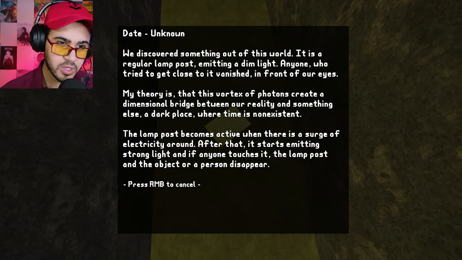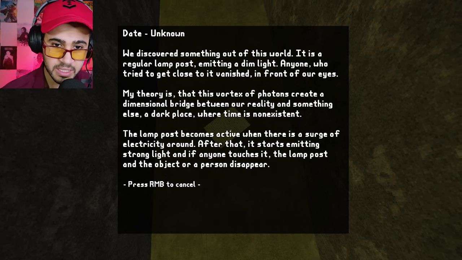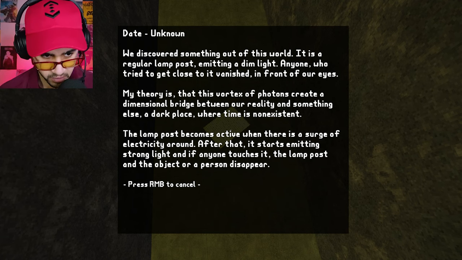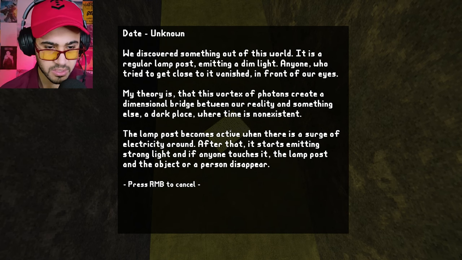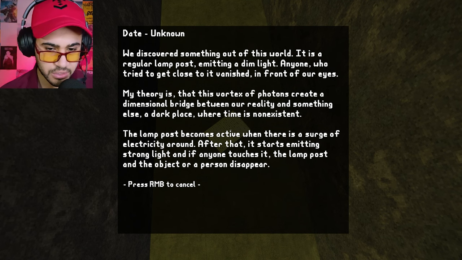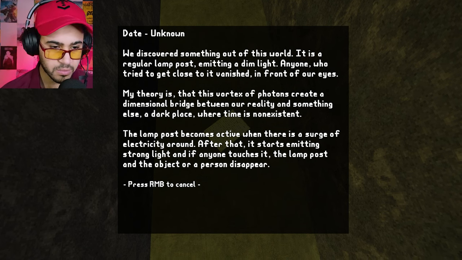Date unknown. We discovered something out of this world. It is a regular lamppost emitting a dim light. Anyone who tried to get close to it vanished in front of our eyes. My theory is that this vortex of photons created a dimensional bridge between our reality and something else, a dark place where time is non-existent. The lamppost becomes active when there is a surge of electricity around it. After that, it starts emitting strong light, and if anyone touches it, the lamppost and the objects or a person disappear.